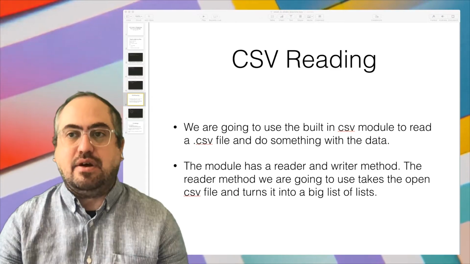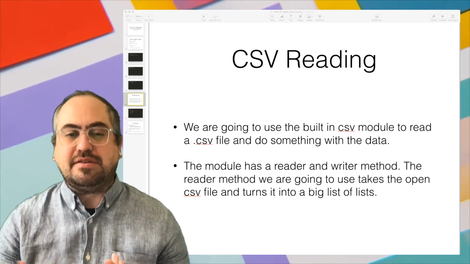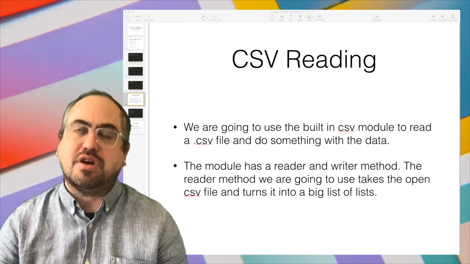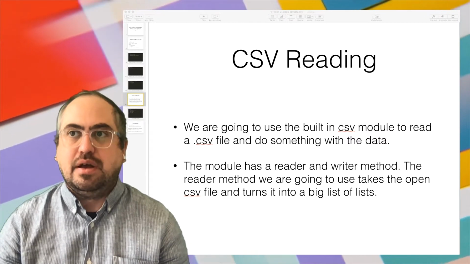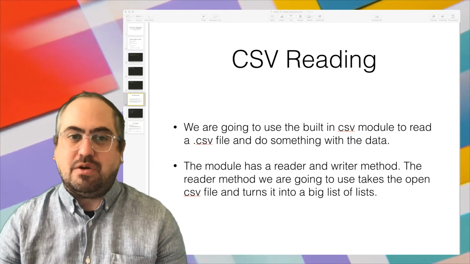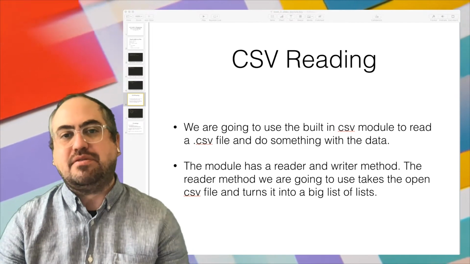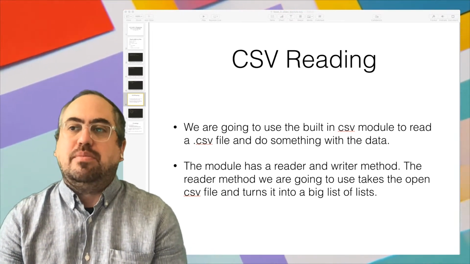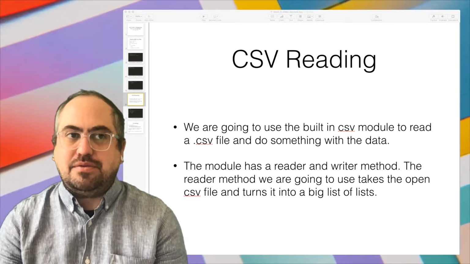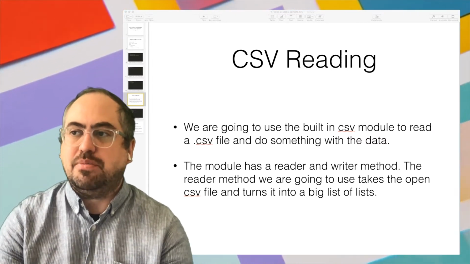So if we take this idea of a file to transmit data further, we need to be in some sort of format or data serialization. And one of the most common serializations that we'll come across is the CSV format. CSV stands for comma separated value, and it's basically a spreadsheet. We've all worked with spreadsheets, so if you can think of what a spreadsheet looks like, there are rows and there are columns. That's basically what a CSV file is. But it's a very simple text-based file format, and it allows you to store tabular data and transmit it in a very easy, open way.